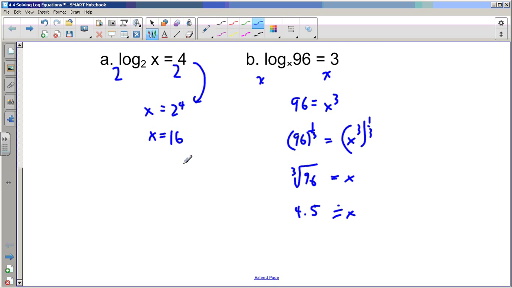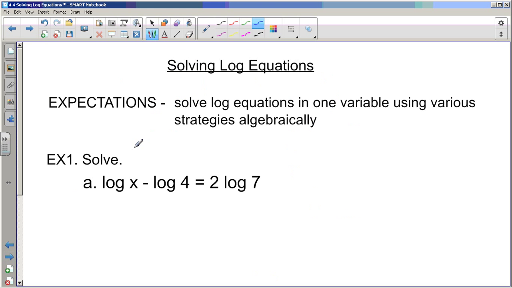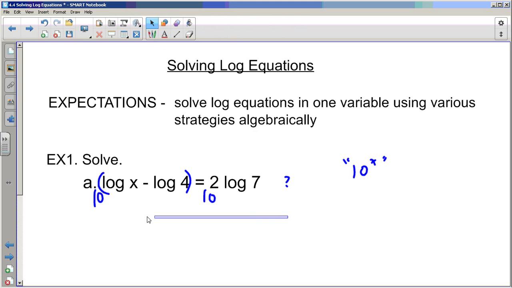All right, well, there's already some of the stuff that we're doing today. Solving log equations. Solve log equations in one variable using various strategies algebraically. Okay, well, we already did some of that, but notice here we have log base 10, so we know at some point we're going to do exponential function base 10, but if I did that to both sides right now, and don't write this down because it's going to be goofy, I don't have a function composed with its inverse because there's crud all over the place. I've got this 2 in the way, I've got a minus here, I can't do it yet. So the idea here is I'm going to do some simplifying first.